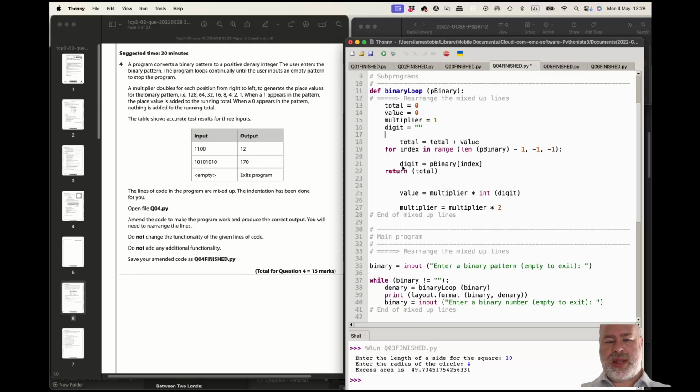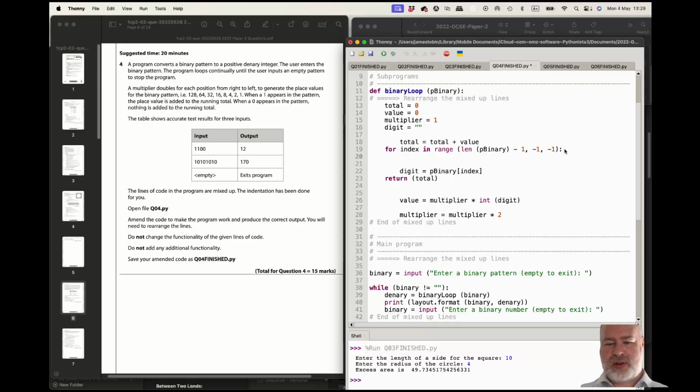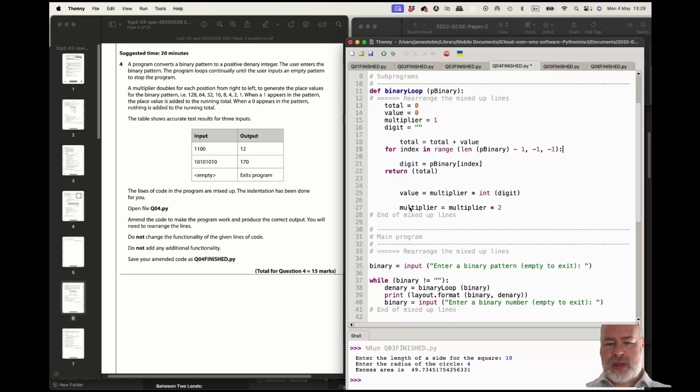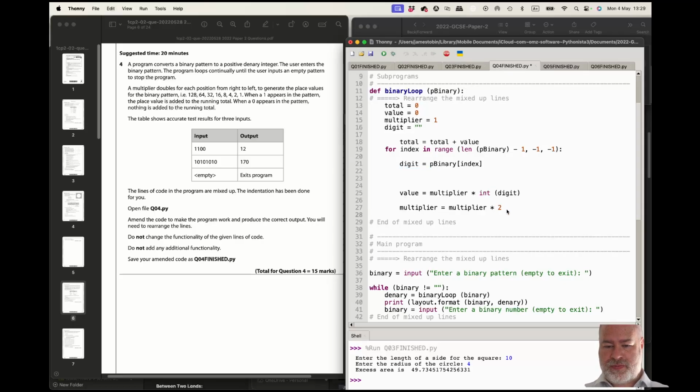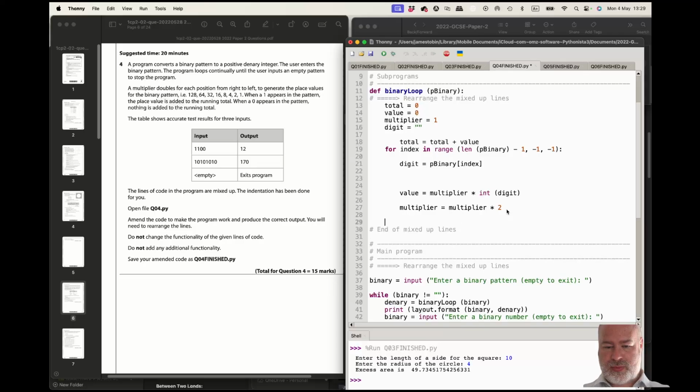So when you've got a for loop and you put a carriage return, all the items are indented, aren't they? Returning is like the last thing we do in a function, not a procedure. Procedures don't return values, they might print them out or just do something. So this I'm going to put at the bottom for sure. That's definitely the last line. Returning a value is the last thing a subprogram will do.